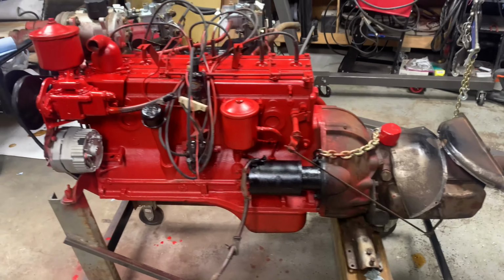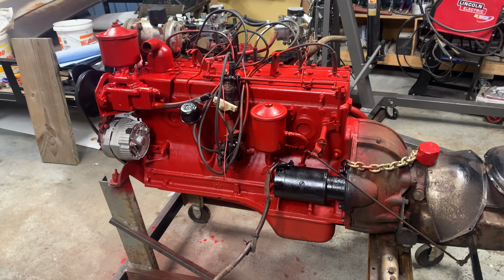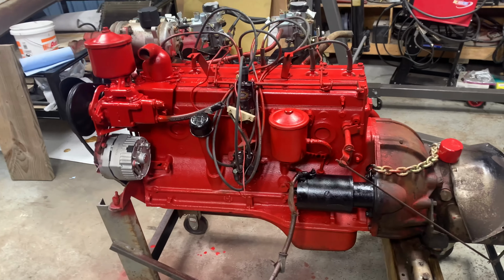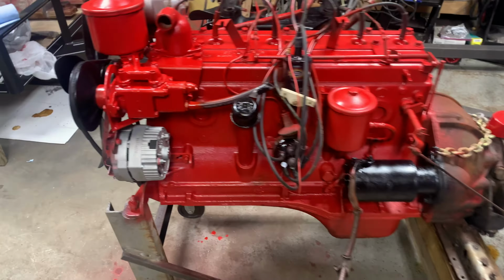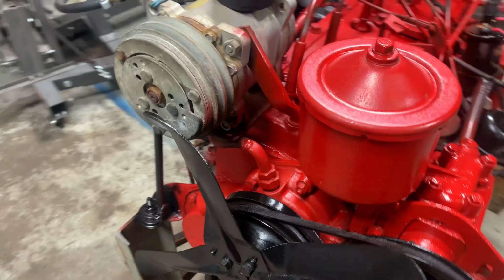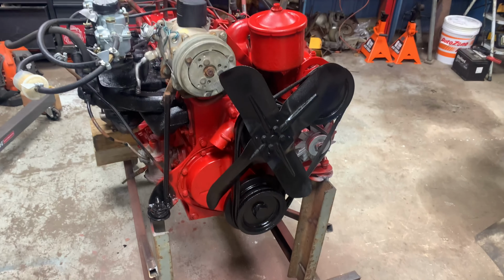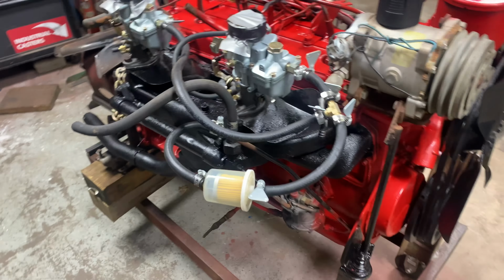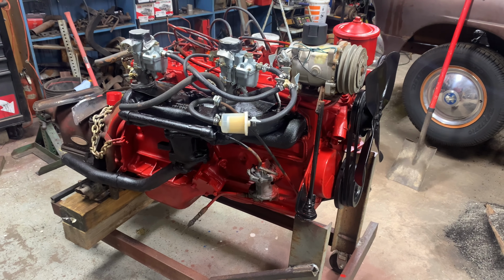And I don't know. I may use this as a base coat, but it's all right. I really like Farmall red. That's the red that I really like. It's really dark, really red. This has got a lot more orange in it than what I would prefer, but I honestly don't know what factory color came on the Hudson engines.